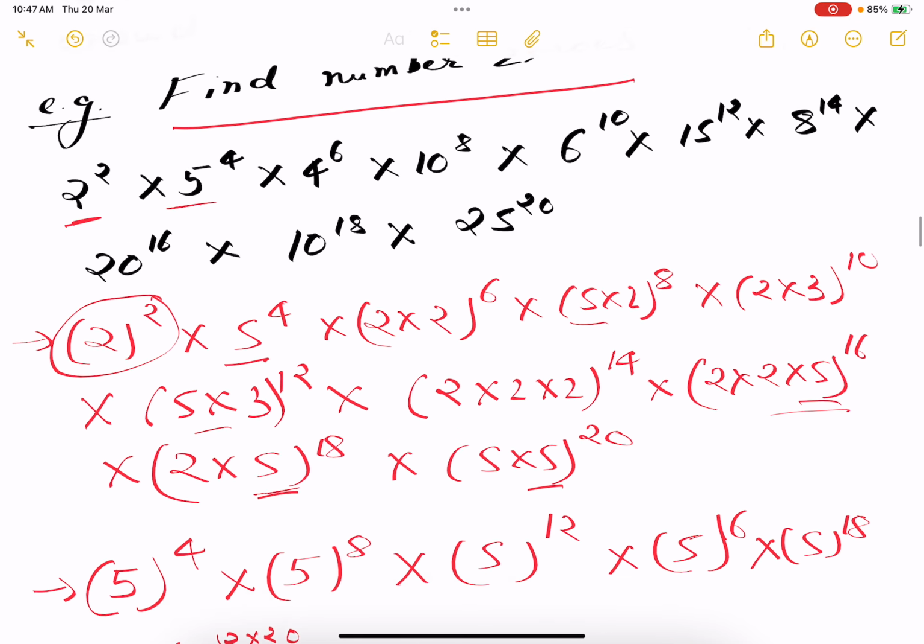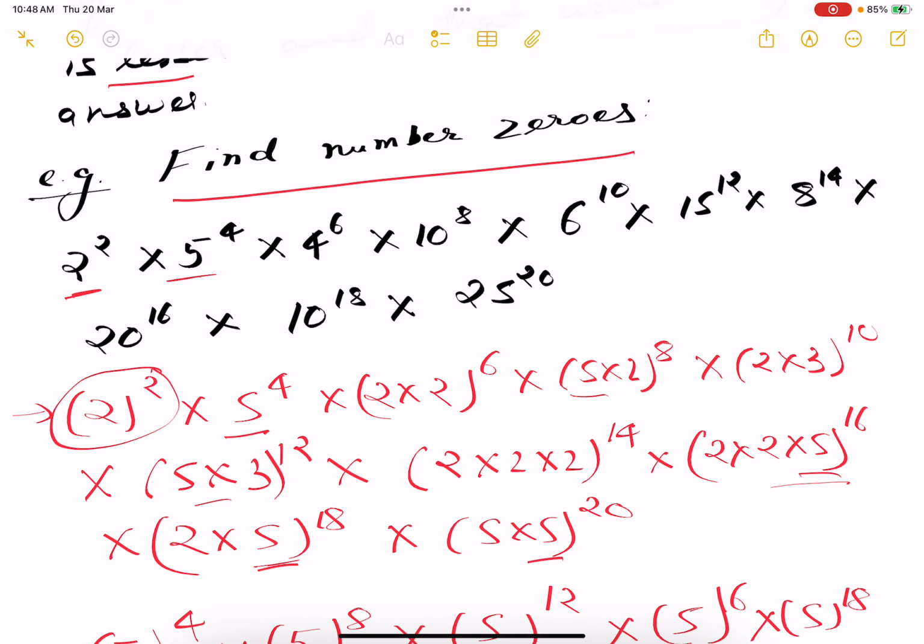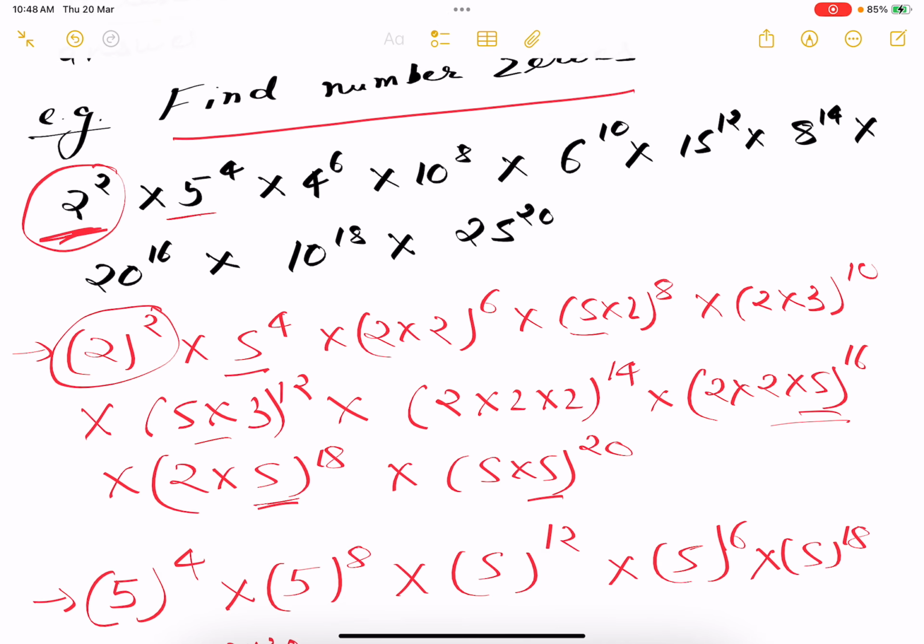Let's try to revisit this example and try to simplify it more. So here we can see that the number of 2's is definitely more than number of 5's. Why? Because the 5's which are after that are less and the number of 2's is more. This 2 would be left out. There would be no 5 left for it to be multiplied, and for generating 10 we need to multiply 2 and 5. So we'll simplify this equation first.